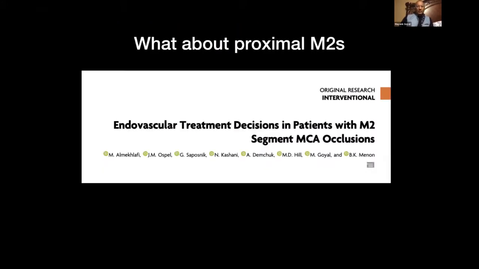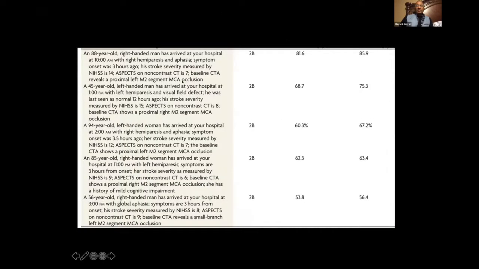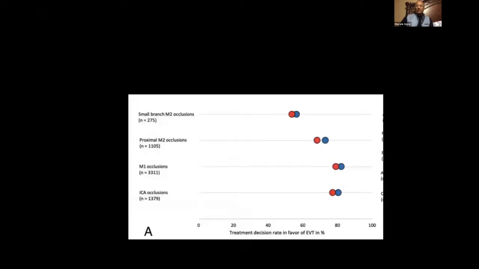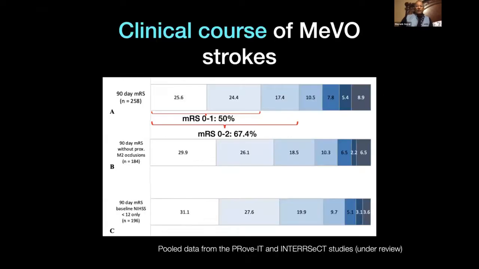We also looked at it from the point of view of what people think about decision making, etc. And we set up this worldwide survey, which some of you may have participated in, where we looked at, for example, an 88-year-old with a certain history and an M2 occlusion. What we did find is from a worldwide perspective, more than 50%, even sometimes more than 70% of people were willing to seriously consider endovascular treatment. Obviously, it does change based on continent, infrastructure, and which city you're applying from.